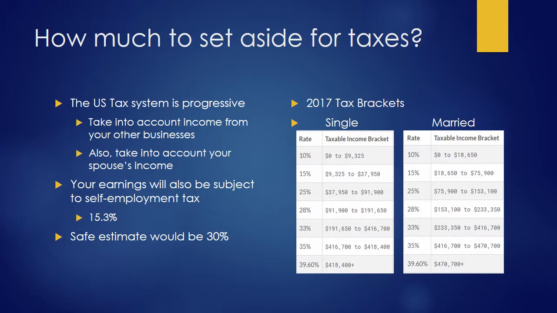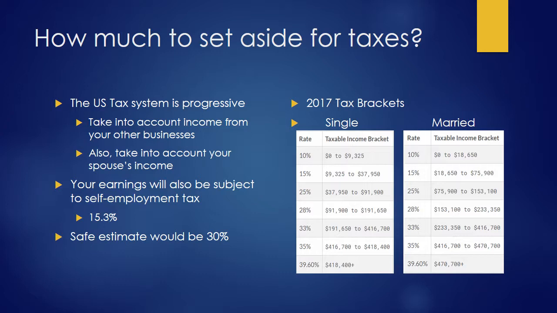All of your earnings are going to be subject to another tax called self-employment tax. Because you're self-employed, you're not paying payroll taxes. You're not being paid through a paycheck, which takes out the Medicare and all that stuff. We are subject to self-employment tax, and that's another 15% added on to whatever percent you're in.